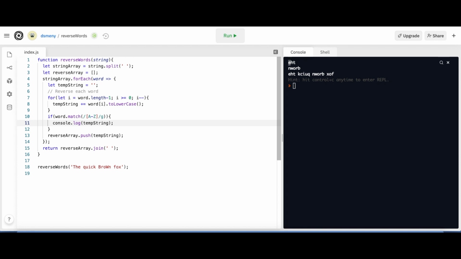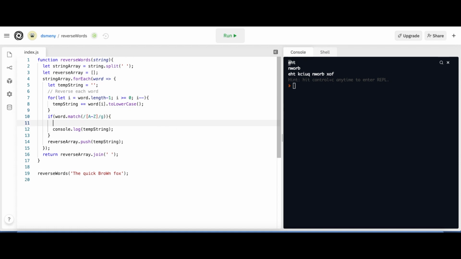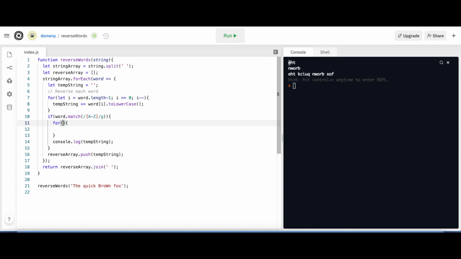Well, okay. We have to create access to I. We need an index of each temp string.